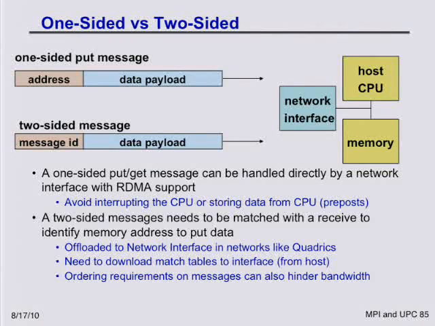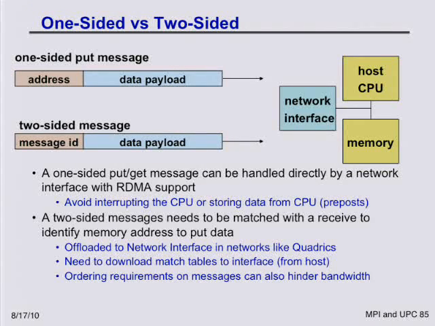Fundamentally, what happens is that if that MPI message gets picked up by the network interface on the other side, even a very smart network interface, like an InfiniBand network or the Cray network, it can't figure out where to put that data in its final place because all it has is a message ID. The only way it can figure out where to put the data is to ask the host CPU that's running the MPI application on that side where the receive operation that goes with this message ID is, because that receive operation will tell it what address to put it in memory. So there's fundamentally some information that has to flow.